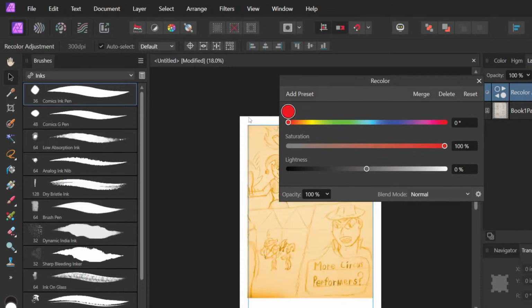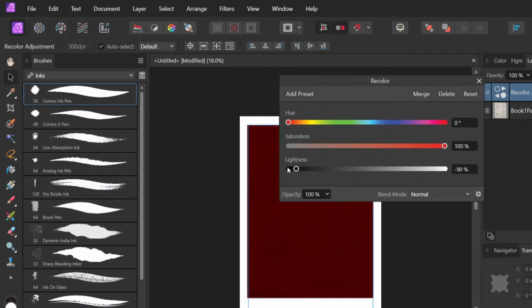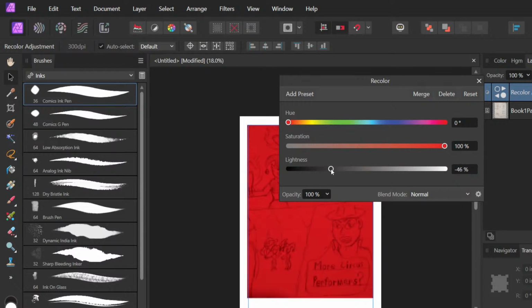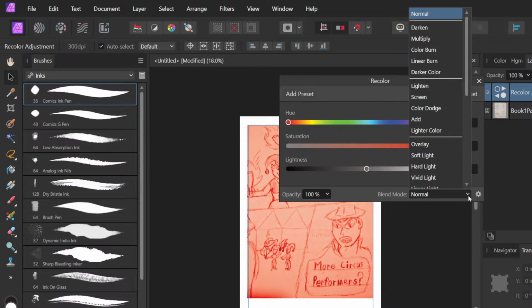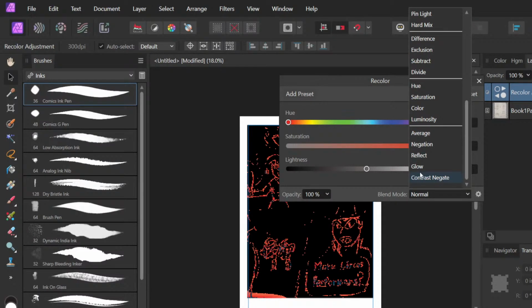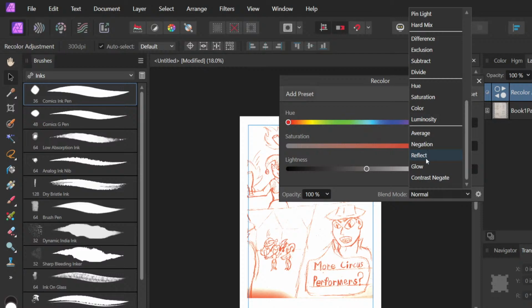Desaturate it and affect the lightness, which is a little bit of a weird one. But it also gives me all these modes. So blend mode, you can see as I just go through it, it can really change how the whole thing works. Glow's pretty cool. Reflect is pretty cool.